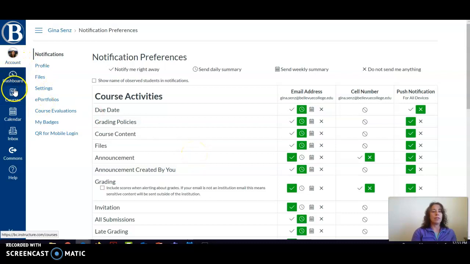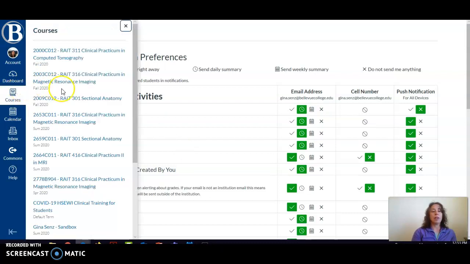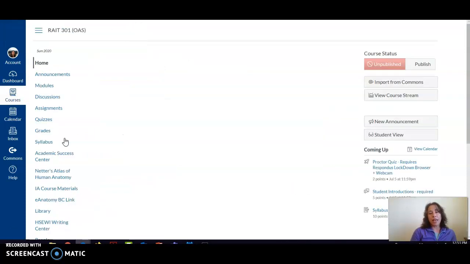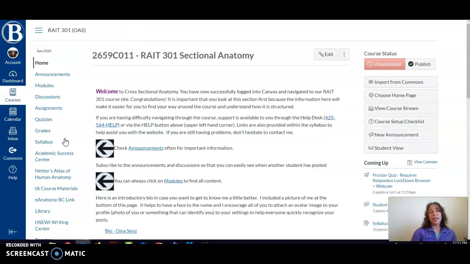And then going back to the course here, the other thing I wanted to let you know about is contacting me. So the best way to contact me is through Canvas email, and all that email is forwarded to my BC email. If you can't get a hold of me by Canvas email or BC email and you call, please make sure you leave me a message. If I don't know who's called me, I don't often call back because there's a lot of solicitors that call. So please do leave me a message.